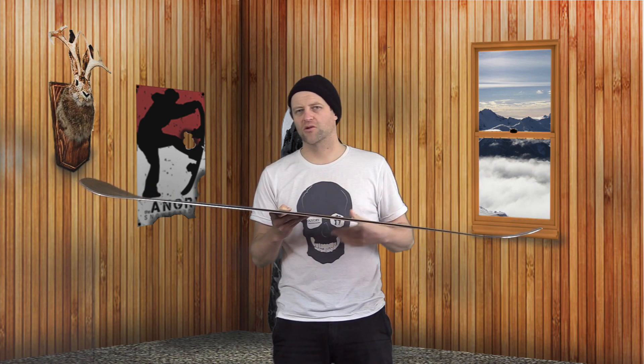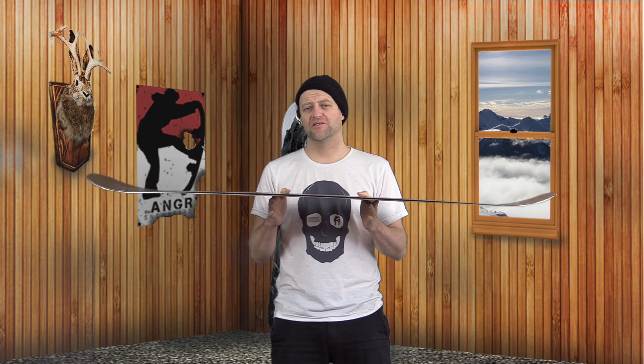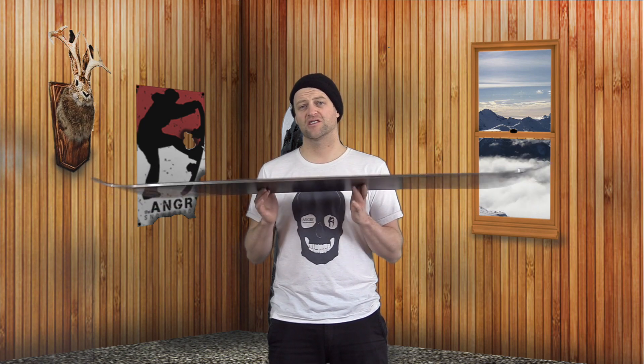This board comes in at around a middle-of-the-road flex, and I use that loosely — it's probably just a little bit underneath that. You've got more play out in the tip and the tail, so it's kind of what you expect. There's a lot of torsional flex to it. The board's moderately stable — you're gonna notice some chatter out in those rocker zones in the tips, they'll be flapping at you at high speeds, and it'll resonate a little bit underfoot, but not a whole lot. It's not the dampest board I've been on, and it's not the liveliest, but it tends to be a little bit more lively than damp, so you will feel a little bit more vibrations underfoot.